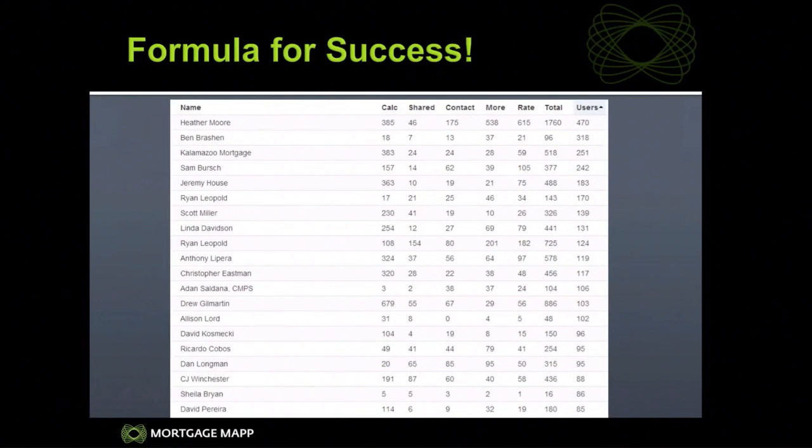So people are doing this from across the country. We have thousands of loan officers now, and they're using it every day. So just look at some of the usage of our top users. And we've only been collecting data for about 2.5 months now. You can see that we have people, and again, we use it every day as well, so most of you guys will recognize Heather's name.